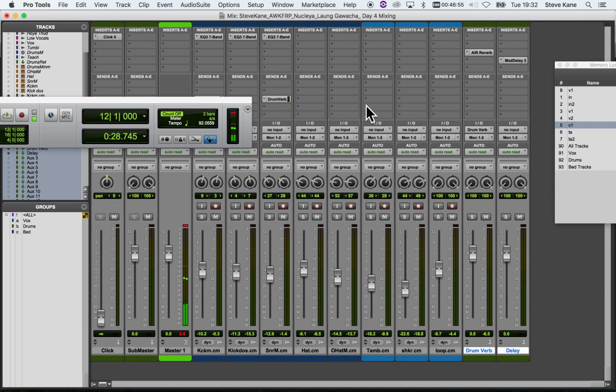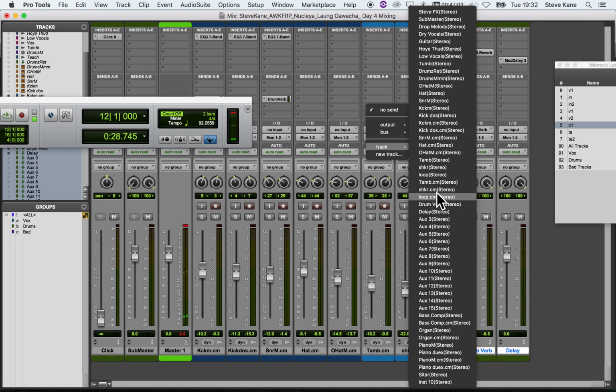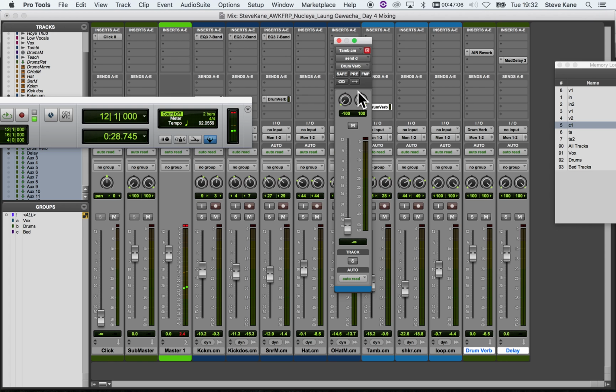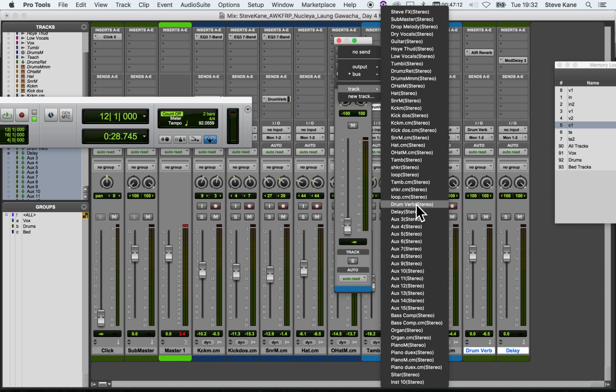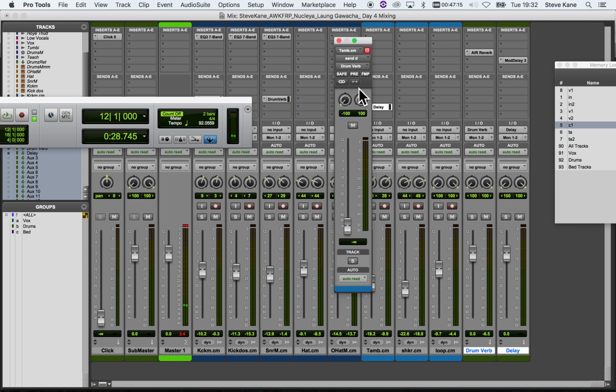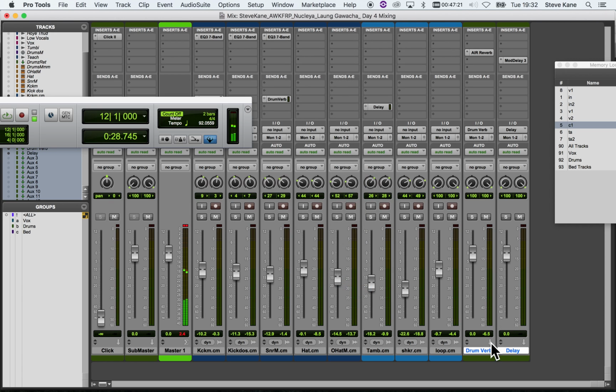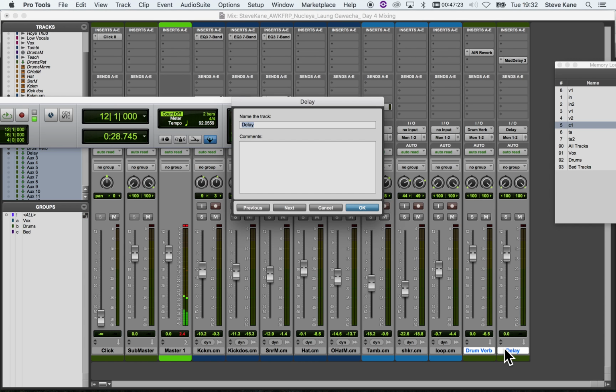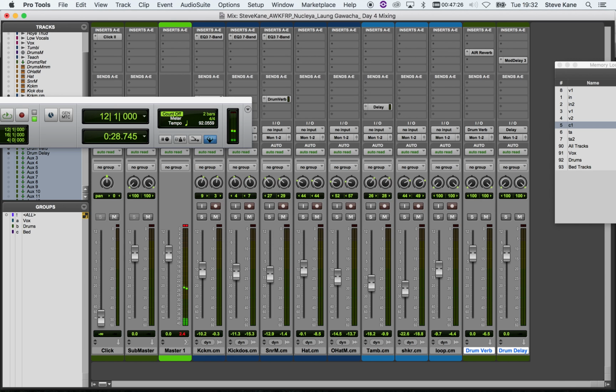So let's send that. Since I'm trying to keep everything steady. So since I've got a delay on D, I'm going to send on D, and we'll go to track and not drum verb. Sorry, delay. And you know what? If I wanted to, I should have named this drum delay, because I might put some vocal delay as well. But let's see what putting a little delay on that will sound like.